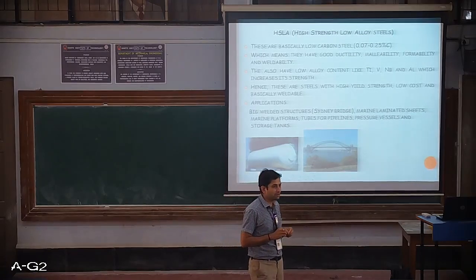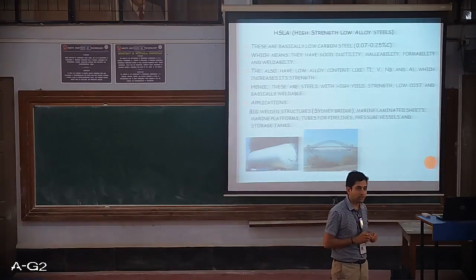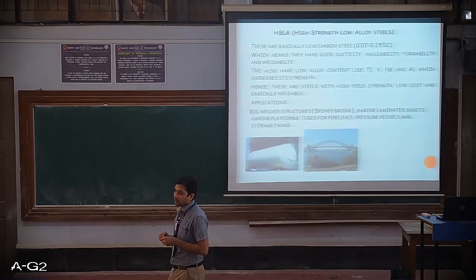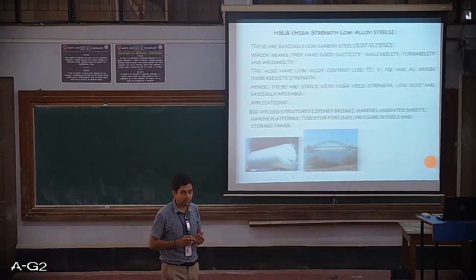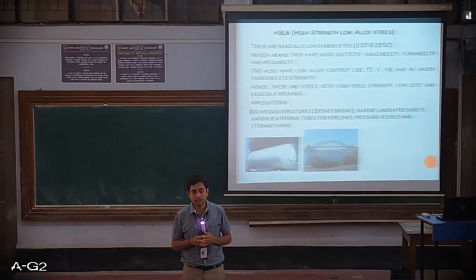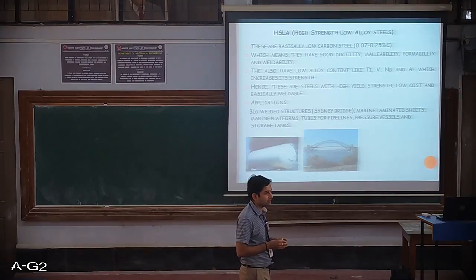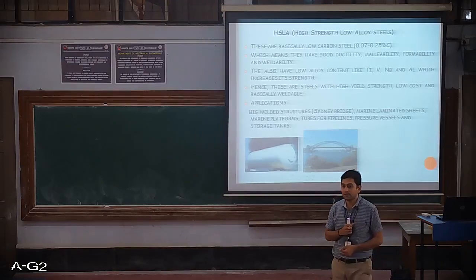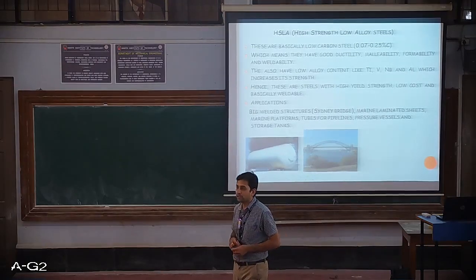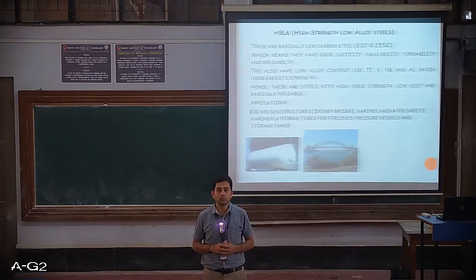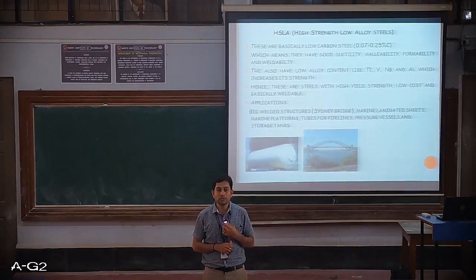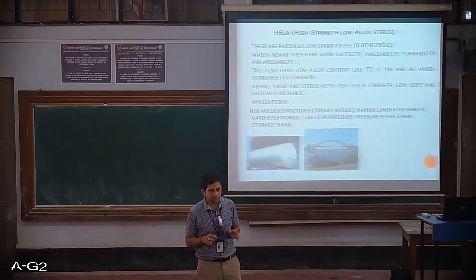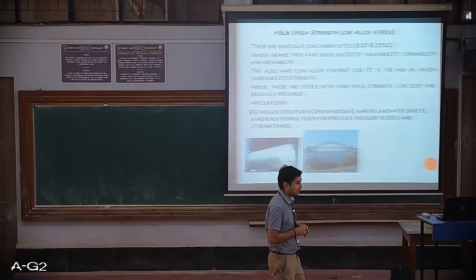Basically, we have learnt about 4 types of stainless steel: austenitic stainless steel, ferritic stainless steel, martensitic stainless steel, and one more called precipitation stainless steel. Then we saw another type of steel called tool steels, and under that we saw 4 types: hot working tool steel, cold working tool steel, special purpose, and one more called high speed steel. We have discussed all these different types of stainless steels and tool steels.